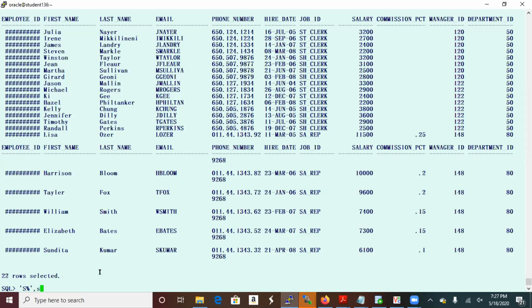Open string, small s, percentage. Close the string. Yeah, that's what it's saying. And then semicolon, enter.